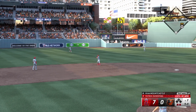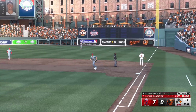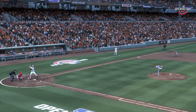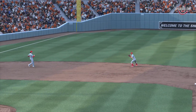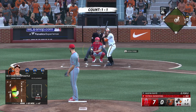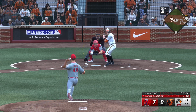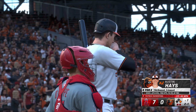Hard hit left side. Throw off line, he's safe, and a nice job there to keep it from getting away. Well, fortunately, they've got a big lead on the scoreboard, so that error shouldn't hurt too much, but you have to be careful about losing concentration in a game like this. It can be an easy trap to fall into. So two down, Austin Hayes, the next to hit for the Orioles. In the dirt, and the count 2-1.